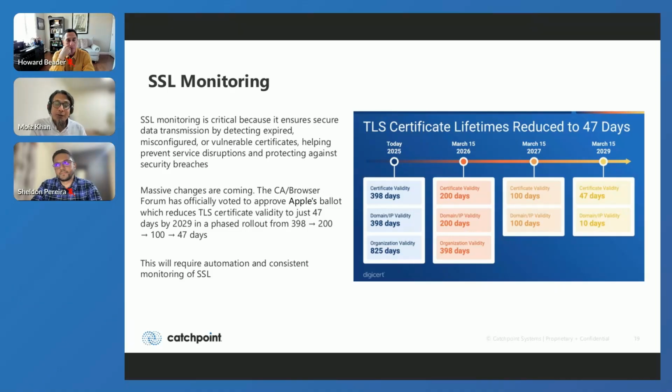From a delivery chain perspective, from a network perspective, this is important, right? Without the SSL handshake happening, your application is literally not reachable. So from a reachability perspective, which is a part of your delivery chain and network, your DNS is important. Your certificates and SSL are very, very important. And with this change that we are going to see in some time, it becomes even more important to have that visibility.